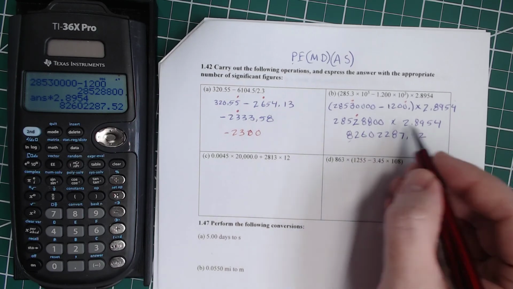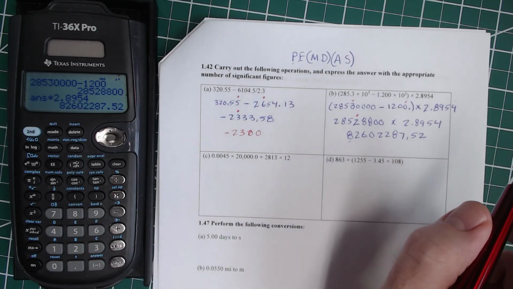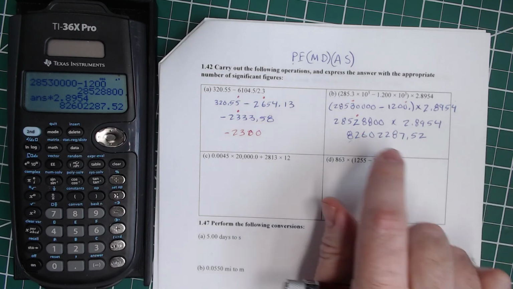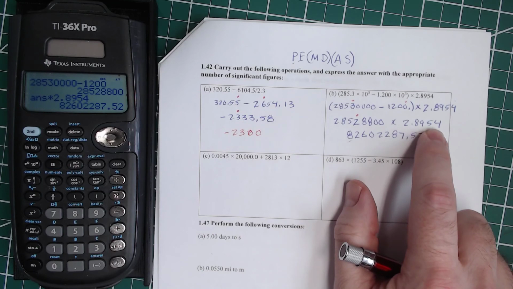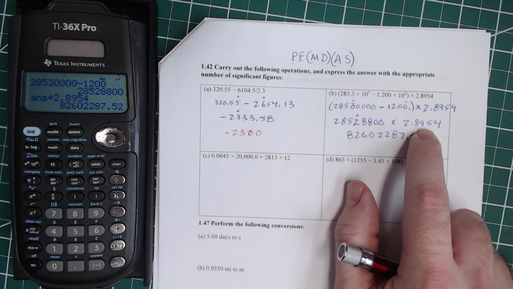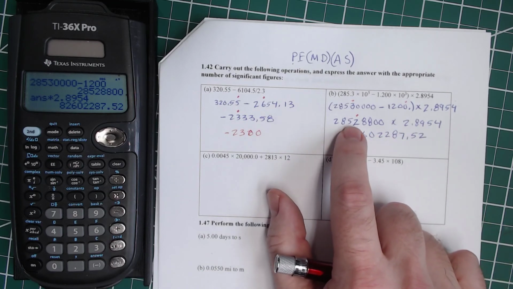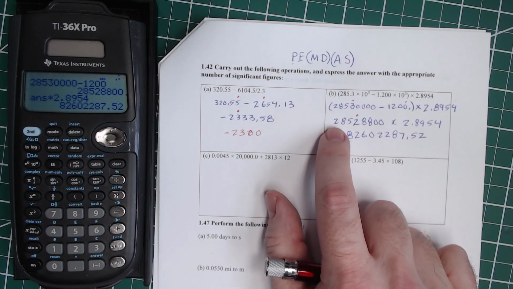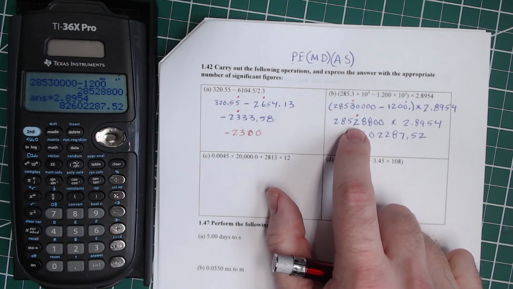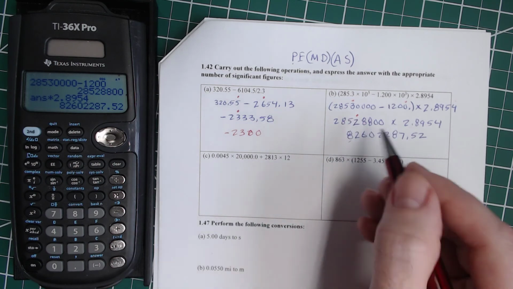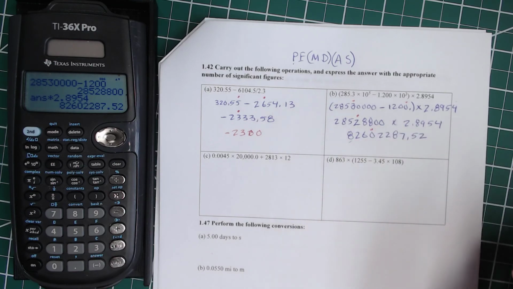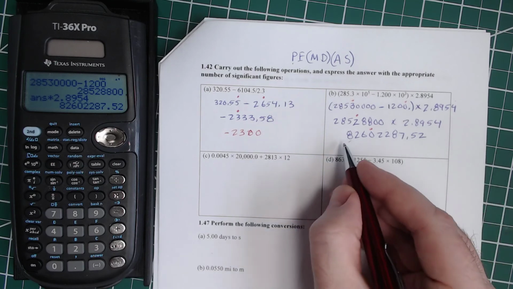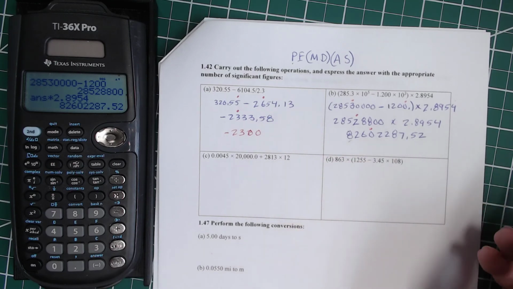Well, now when we multiply that out, multiplication, the rule is the number of sig figs. Well, over here, that number on the right, the 2.8954, of course, it has 5 significant figures, but this one, 2852, only has 4 significant figures. That means our answer should only have 4 significant figures. So 8260, that 0 is going to be our last significant figure.